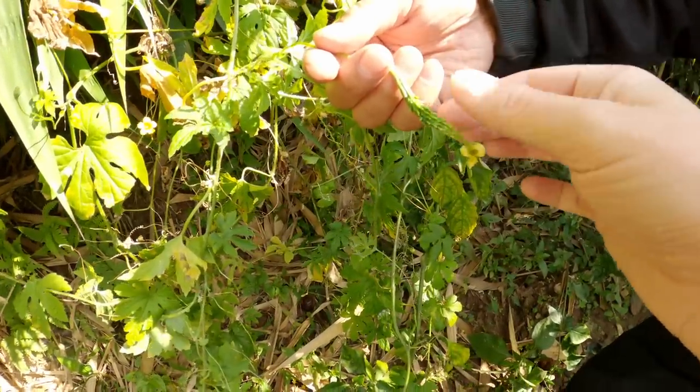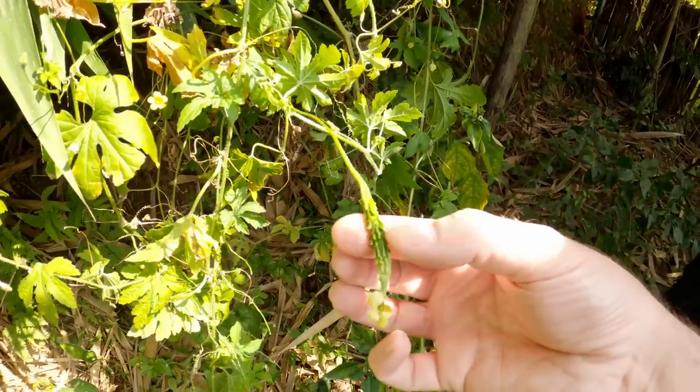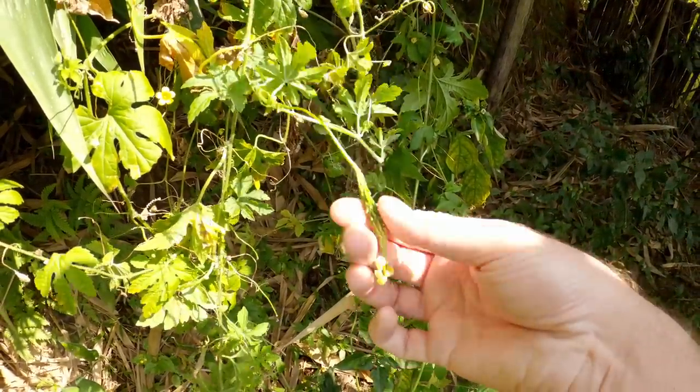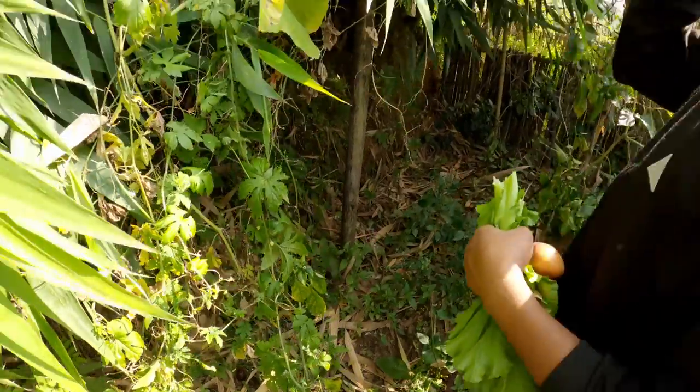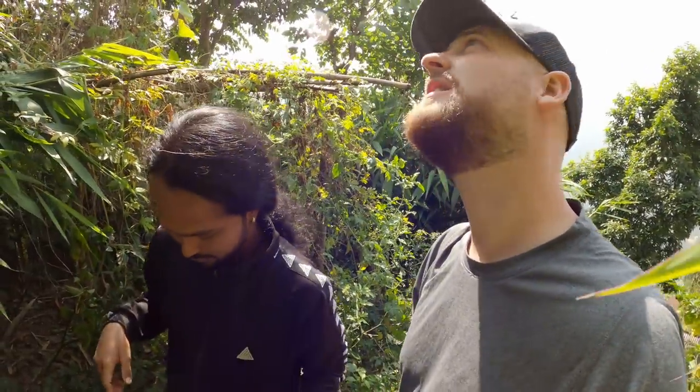That's like a flower. Yeah, but you don't pluck it? No, no. Oh, it feels a bit weird, the texture is a bit weird. Feels funny, but okay. Oh, she already plucked it. Oh, we're too late for it.